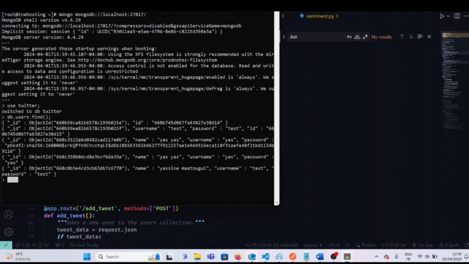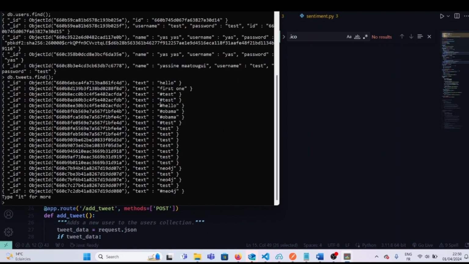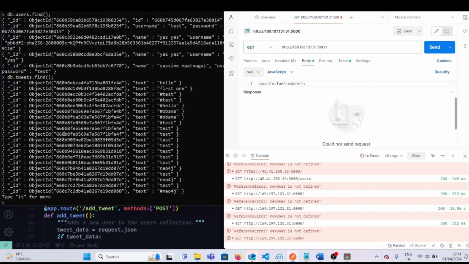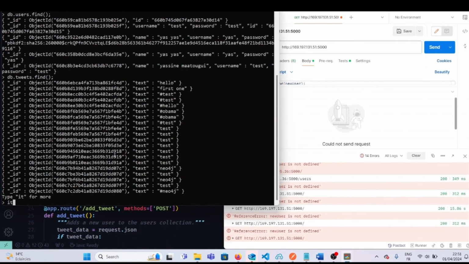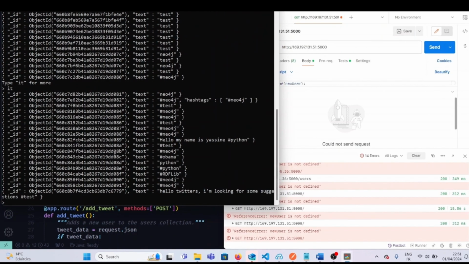Here you can see our users. Then I will say tweets find, and here you can see the tweets that have been added. And here you can see the last tweet.